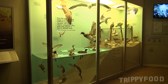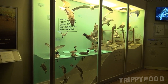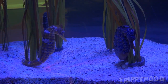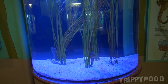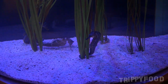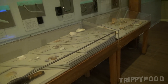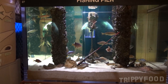Most of the exhibits here feature wildlife, fish that are common to the LA Basin or the LA Harbor area. I don't know if they have other things, but here's a gigantic seahorse. I'm wondering if these seahorses are native or not. I can't tell if it's very large because the glass magnifies it, or if they're actually very large, but these are Pacific seahorses, and they're actually related to pipefish. These things are pretty big, pretty impressive. And these are some of the shellfish found in the area. I would need these. This is interesting. The next time you're out walking on Venice Beach Pier, this is all going on underneath you.